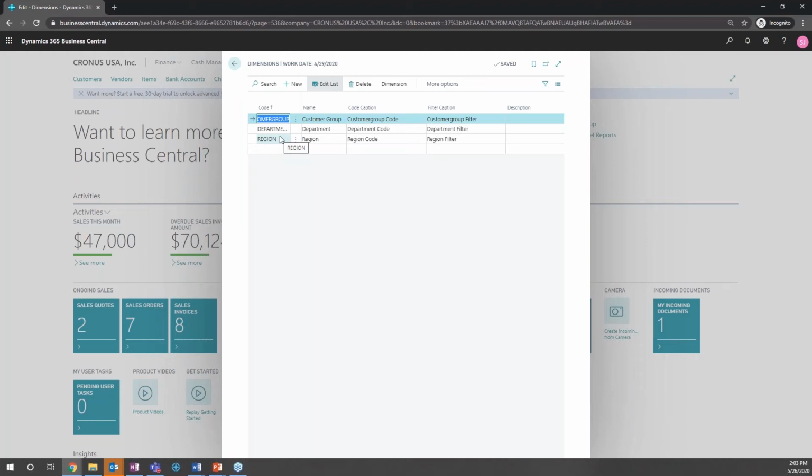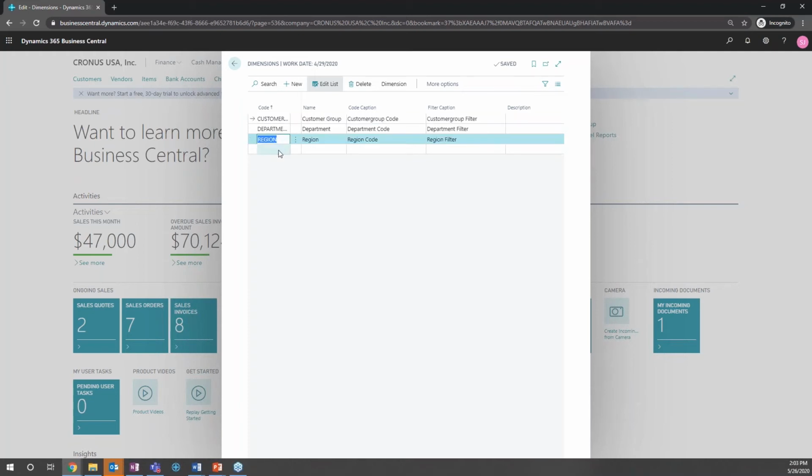With that being said, you can have infinite amount, and in this scenario, I have this region dimension. My region dimension is not one of my shortcuts. It's not one of my globals. It's just dimension because I want to measure something for a short period of time, and I have regions that I want to break things up into. We're going to use the region dimensions today to really look at some things we can do with our analysis.